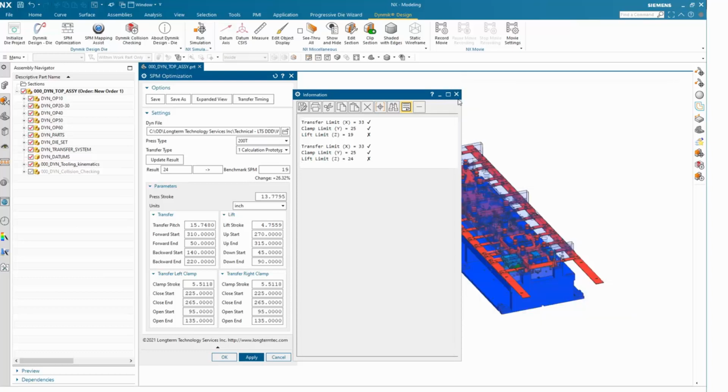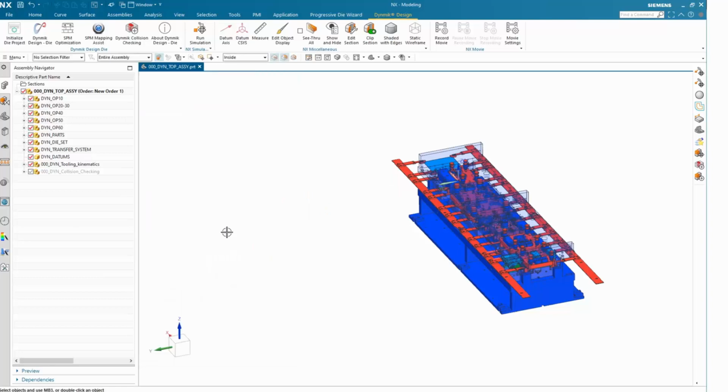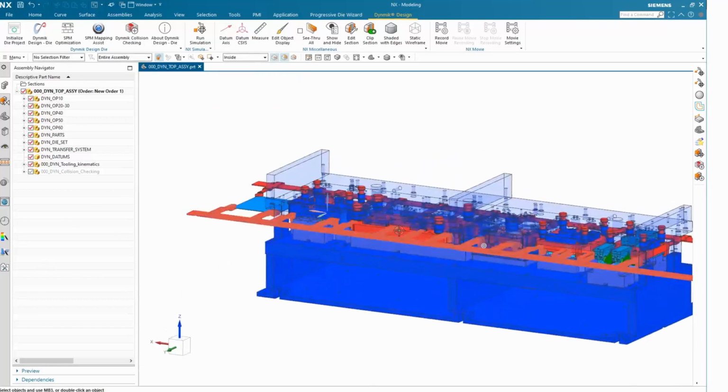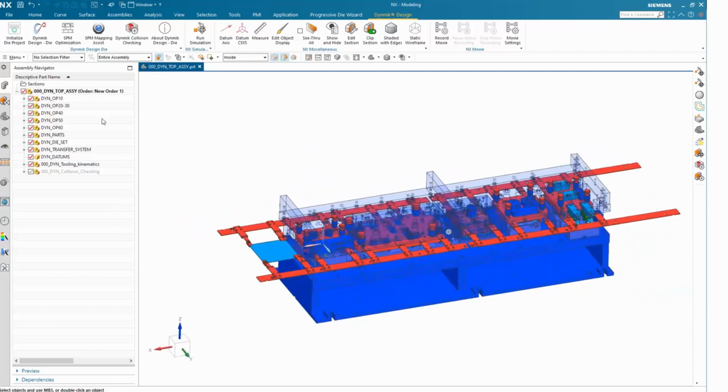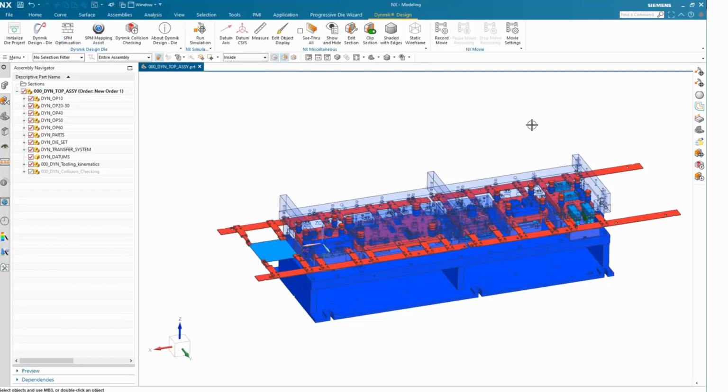That's a big thing for you in this enhancement, so that you have some reference that you can verify that, okay, you're not just punching any numbers. Of course you won't be, but still you have a reference to look at, right? And yeah, that's what it is. And then we have a mapping assist here. Now that would let you link your existing data, like spreadsheet data. If you are already using something, then you can join them here and then create your own configuration, right? So that's that operation.